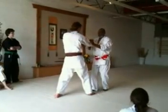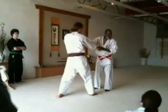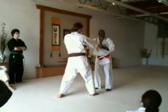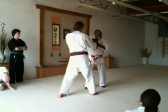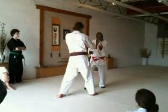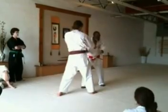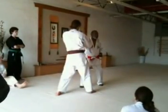All right. So, learn to use this hand. This is a critical hand. Remember, when you're punching, a lot of people don't feel this. I like to punch with this hand. This is my punching hand. The energy is in this hand. This is an extension of it. Okay.